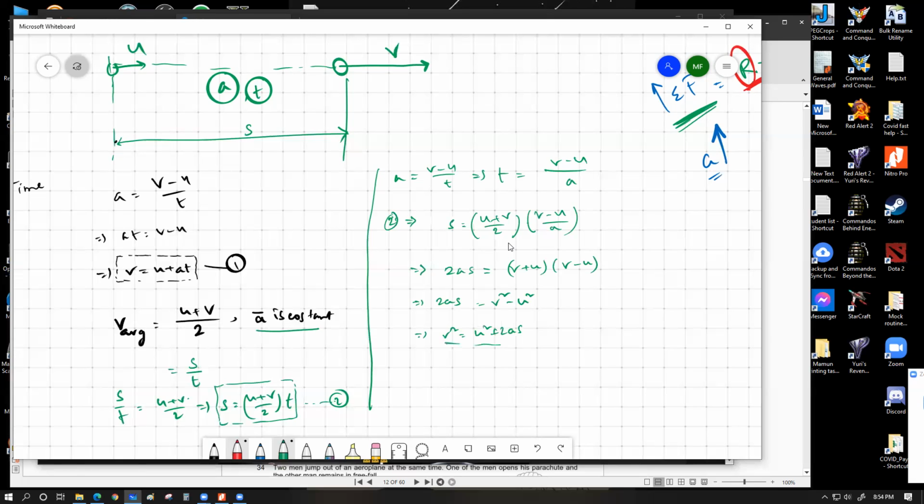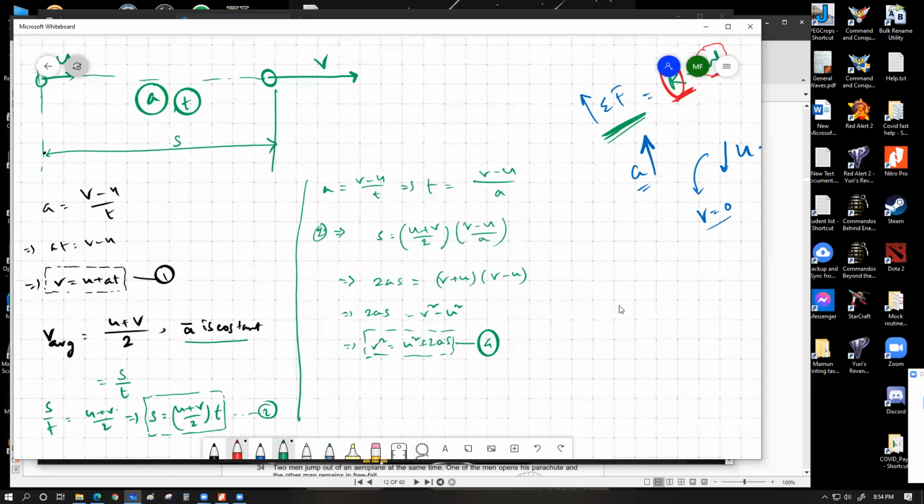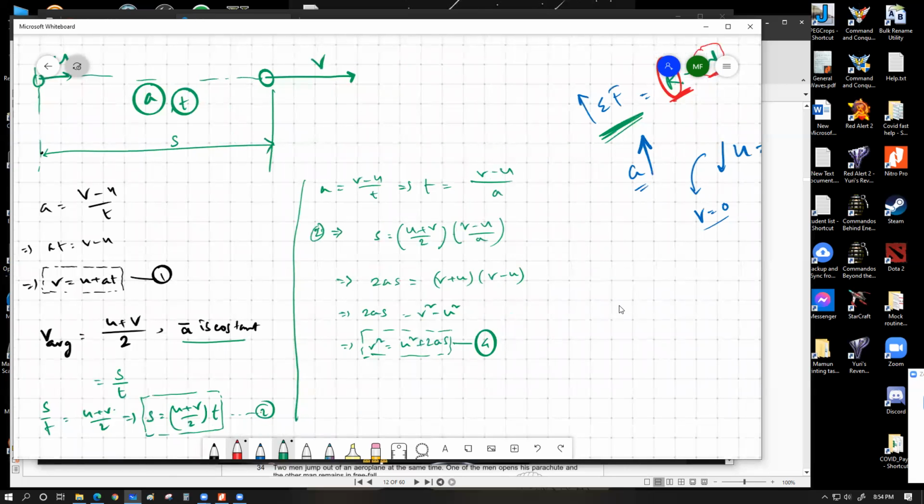This works as our fourth equation. This is our equation number 4. Where did number 3 go? Number 3 is actually lost in the translation a bit. I could have done this earlier, but I actually misplaced it. Number 3 is actually very simple. We're going to once again use equation number 2 and replace the value of V from equation number 1.